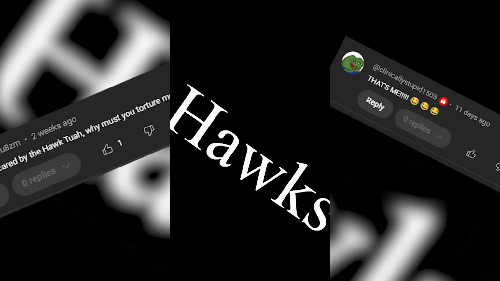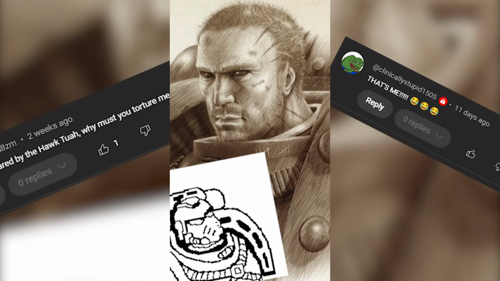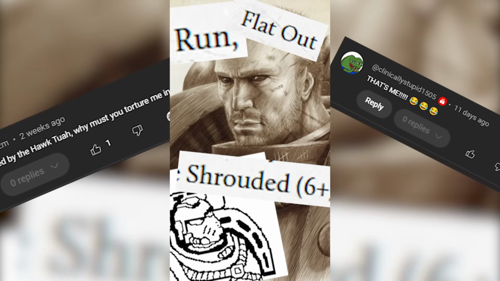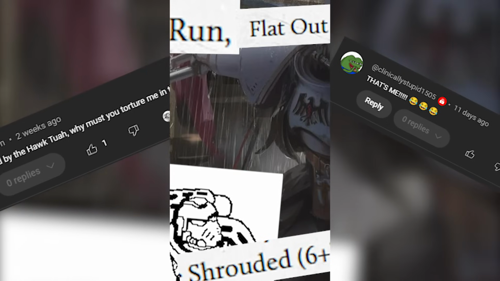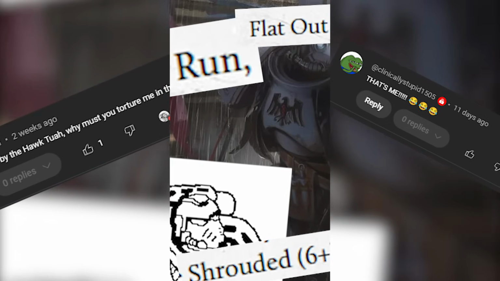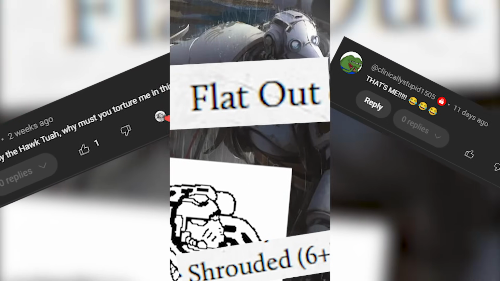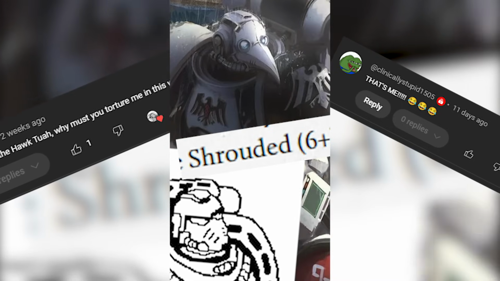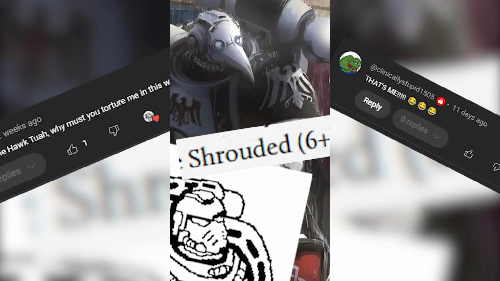Hawks. Models with this special rule gain a 6+ Shrouded save until your next turn if they make a run or move flat out. While it's good to get more defensive effects, oftentimes you'll be giving up charging or risking losing a hull point to gain this effect if you move flat out. So it's likely many scenarios in which you don't want to be doing this, and in turn, you won't get anything out of this buff.